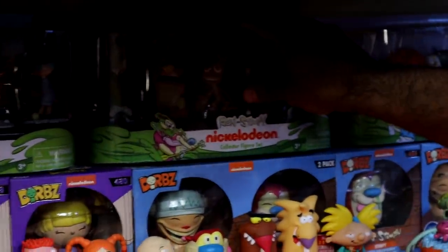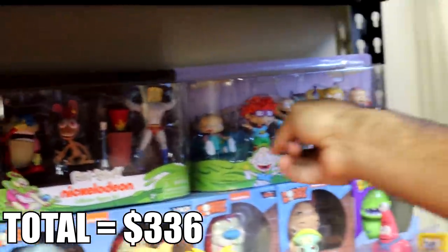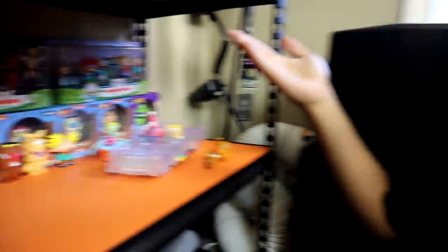You guys remember Toys R Us? These right here are from Toys R Us — each of these goes for about $40 online, so that's a $120 value from these three. They're so small but super super detailed, and these are Rugrats figures. I only paid $5 each because I bought them when Toys R Us was going out of business and slashing prices. I paid $5 for them each; now they're worth $120. That's why I collect — it's like investing but funner.